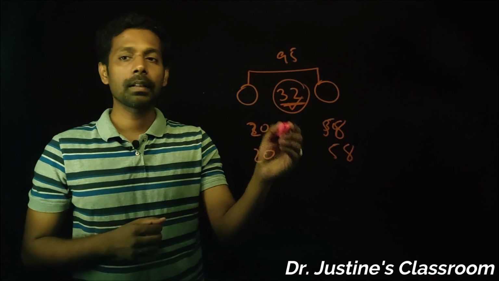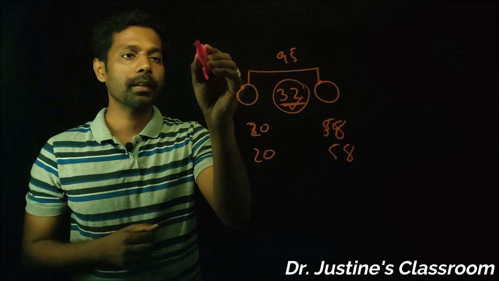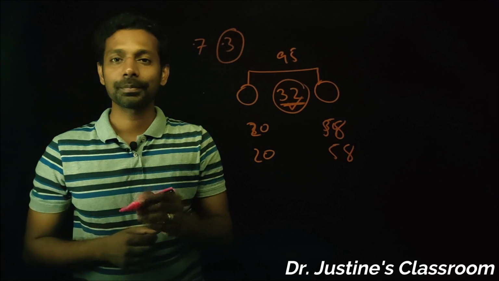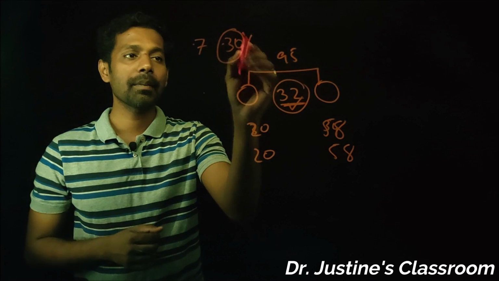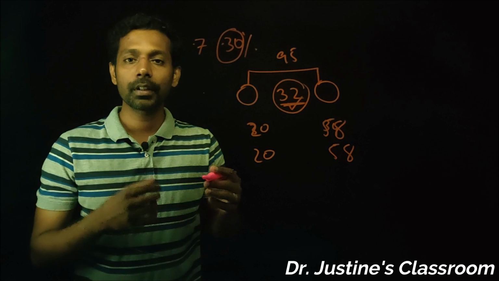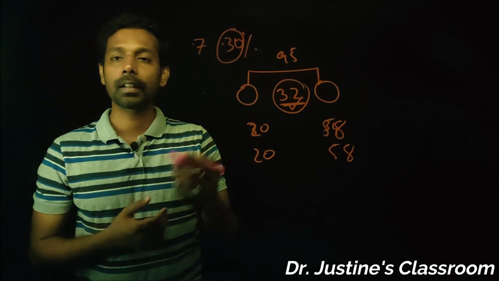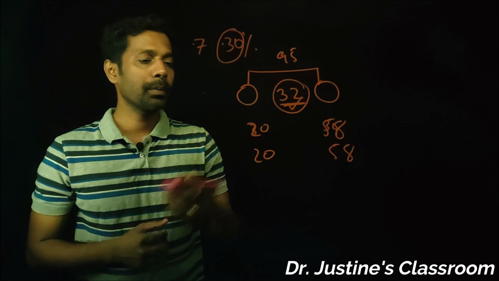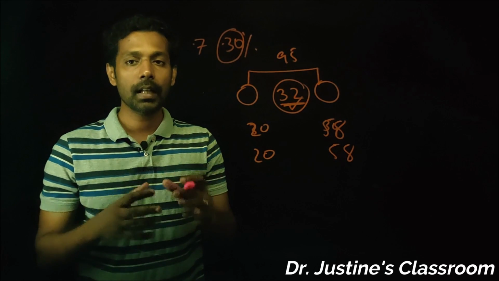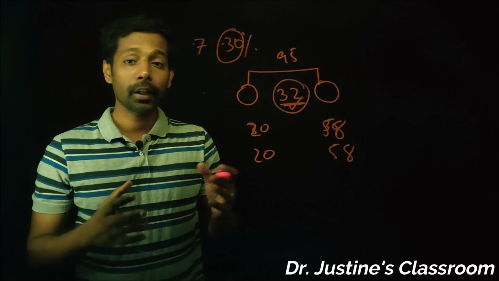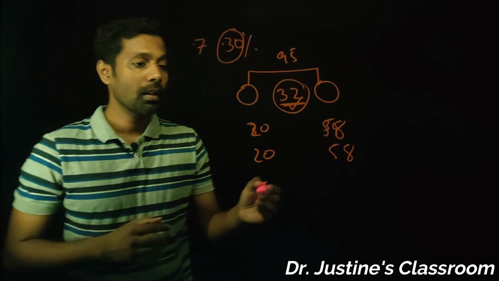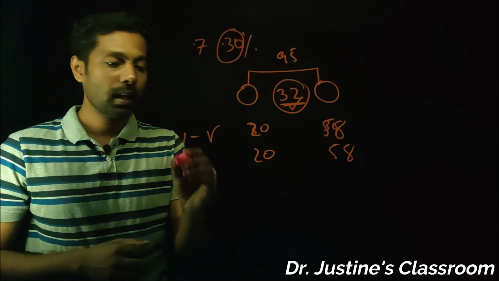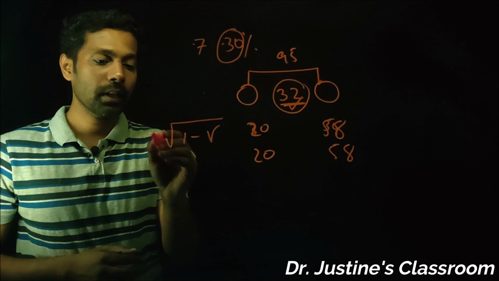When a scale has a reliability of 0.7, that means there's a possibility of error in 0.3. So this 30% error can be there. That's what it tells us when you talk about 0.7 as a reliability. Now, in this context, how do we come to this point? For this, we need to know the standard error of measurement. This can be calculated based on an equation: the root of 1 minus the reliability, multiplied by the standard deviation of the entire scale.